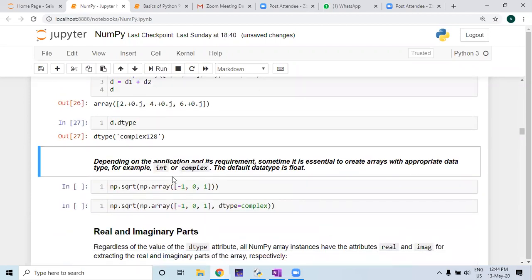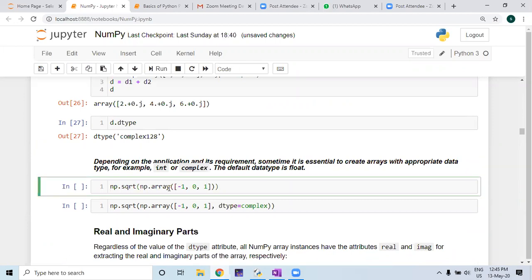Now, depending on the application and its requirement, sometimes it is essential to create arrays with an appropriate data type. Say, for example, I have created an array of 3 numbers, -1, 0, 1, and I want to take the square root of these numbers. Here I have not defined anything, so this is integer type.